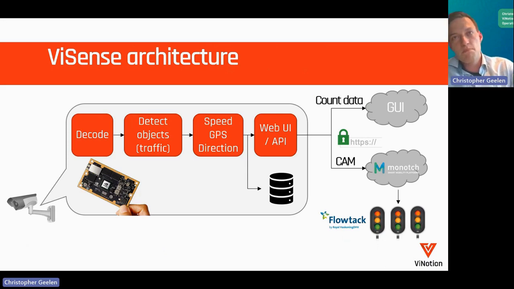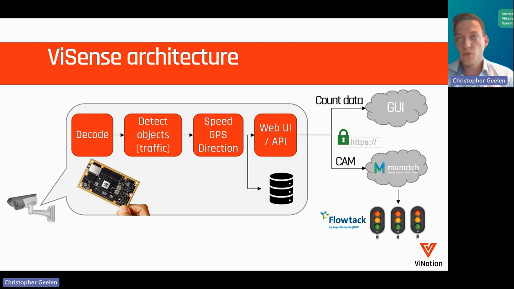To give a bit broader insight in our architecture, as said, the card, the AI chip is connected with the camera. It will decode the image. The image is left out and then only the objects remain. Those can be any traffic object, and using these detections we can extract different information that can be used, like their speed, their GPS positioning, their direction of travel, of course the traffic type and the distance between each traffic user. That will be stored in our database and also sent out using our API.